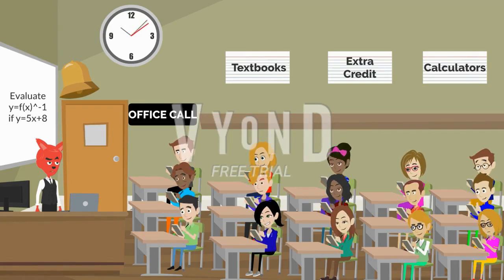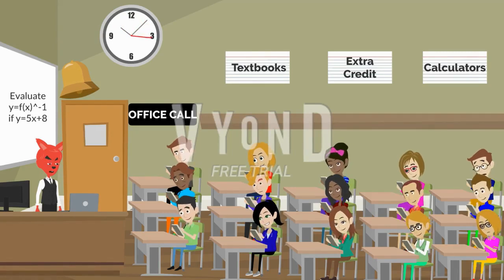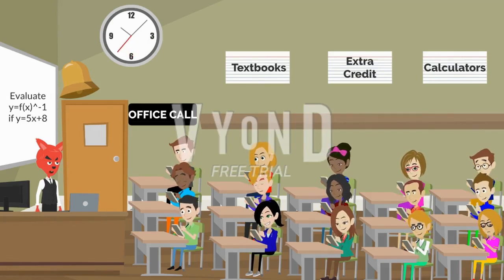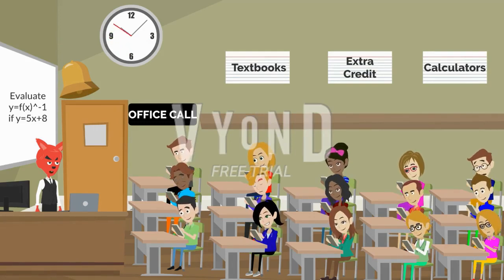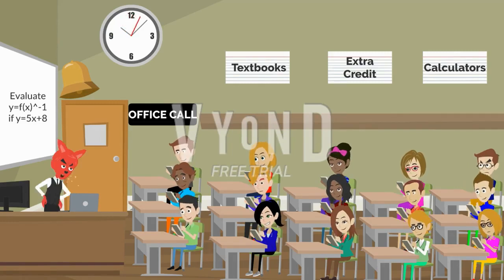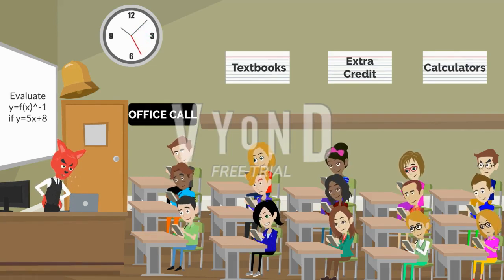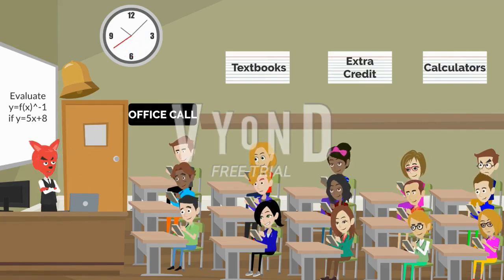Dylan, is everything okay? Can I go to the restroom? No, I do not trust you. You'll have to wait until the end of class. Last time you asked to use the restroom, you skipped class. Well, you can't read my mind. And you can't read mine either. Get back to work. No. Yes. No. Do not raise your voice at me, Dylan. You have no right to speak to me like that. If you yell at me again, you will be in detention. Got it? Fine. Whatever. And you better cut out that attitude right now. Get back to work.